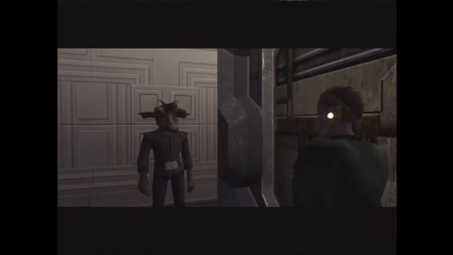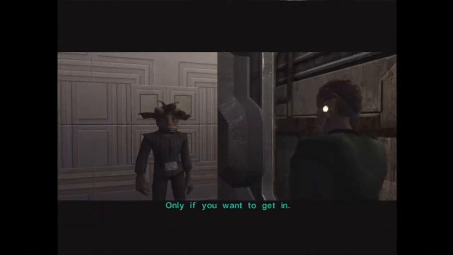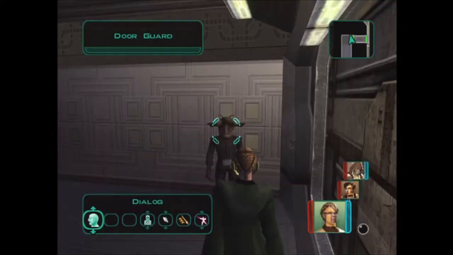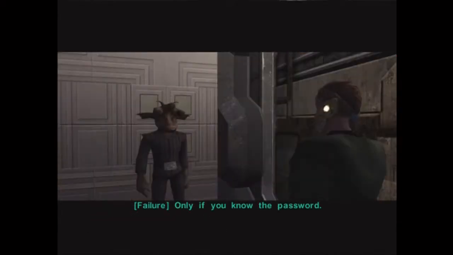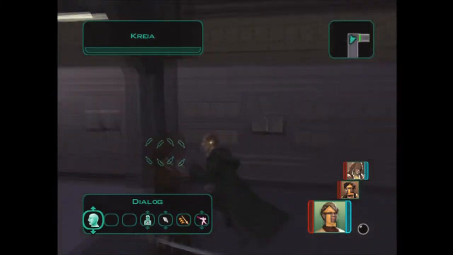No, I wasn't trying to open the door, dork. Are you speaking to me? Only if you want to get in. Get in where? Oh, sorry. Where? Okay. Let's see if we can force persuade him. I can go in. Ah, he's too strong. Okay. He's mentally too tough for me.